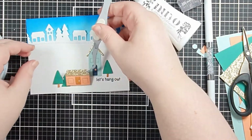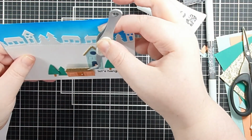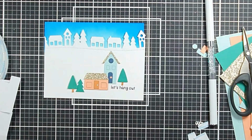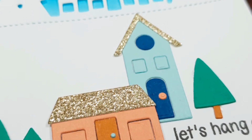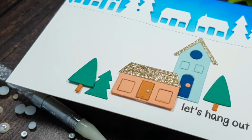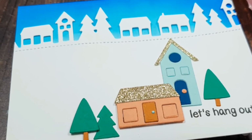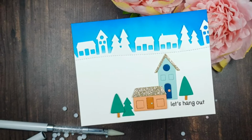So as you can see there, I've just used some foam squares to pop up that second house and also one of the trees. And that's my little scene. It was so quick and easy to make. And yeah, I just wanted to inspire you to look at your Christmas and festive dies and stamps and see them in a different way so that we can use them all year around and really get the most out of our supplies.